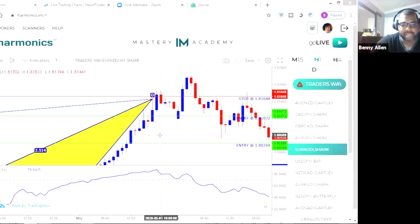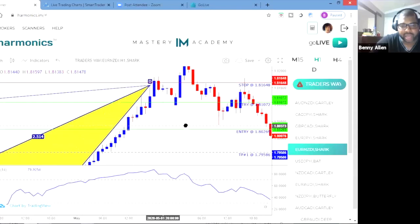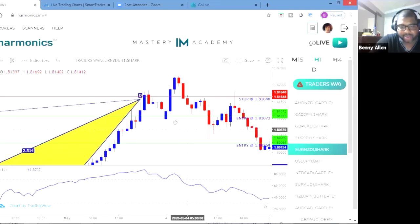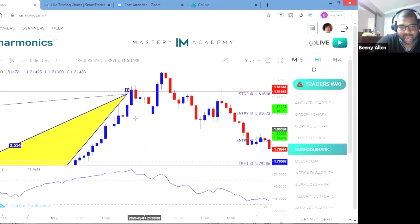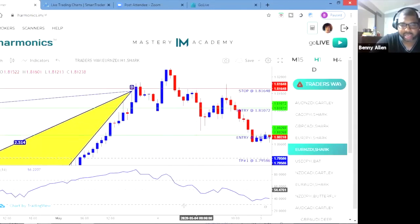You've got a minimum entry, a maximum entry. Look at this high right here. You see how that second candle went above it? That high didn't form. You had a high here, and then it continued. It formed another high, and then it dropped. But you did not get a high to form before your stop loss. So if we play by those rules, we never would have been in the trade. Drop me a Y in the chat if you understand that.